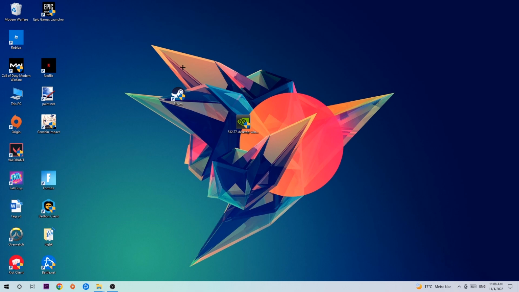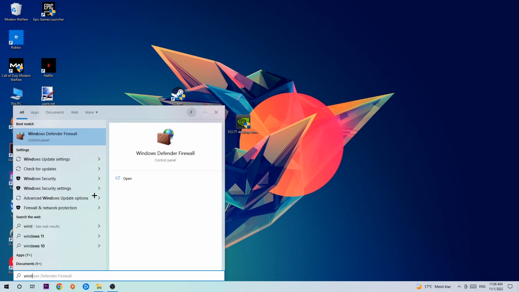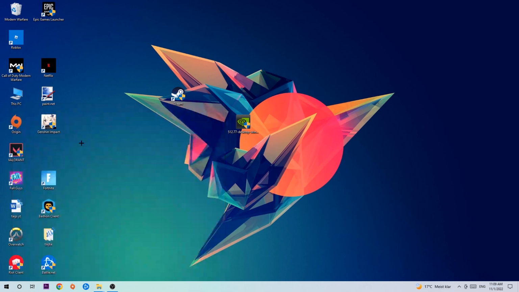So the first step I would recommend doing for everybody, or the main step, is gonna be to navigate to the very bottom left corner of your screen where you're gonna left click your Windows symbol. And use the Windows search function in order to find Windows Defender Firewall. So you're gonna type it in, and once this one pops up, I want you to click Windows Defender Firewall. Just simply hit enter or left click it.